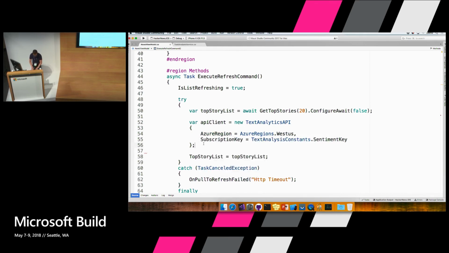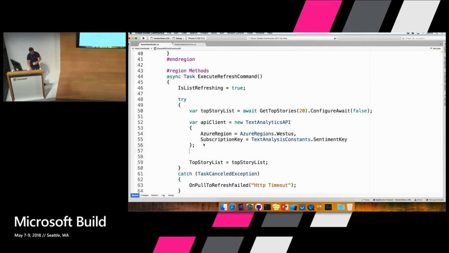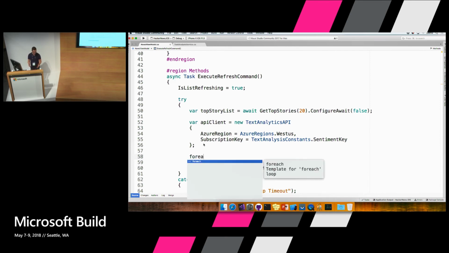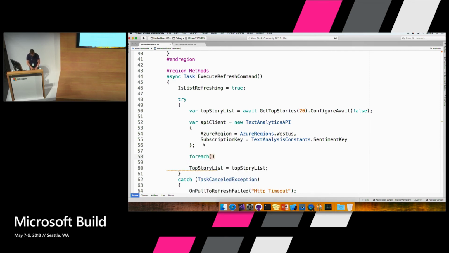All right. Cool. So now that we have this API client, we can start iterating through all the stories in the list. And I know what you're thinking. We should probably do it in parallel and make it faster and more performant. And technically, the Text Analytics API is just using an HTTP client under the hood, so we're supposed to reuse that too. But bear with me. This is just a quick demo. If you want to check out the completed product, it is in those links that we shared earlier today. So for now, let's iterate through each story in the list.